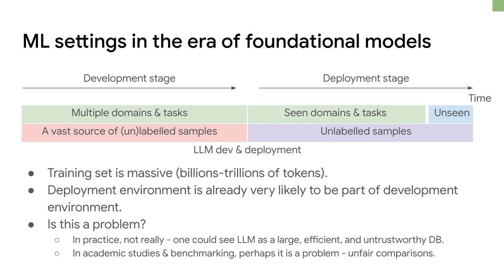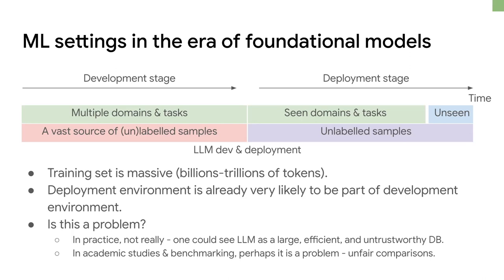The same was actually true for face recognition systems a few years ago, because there are only 7 billion people around the world. If the training data for a face recognition system is already on the order of billions, then it's probably not so meaningful to measure the performance on new individuals or zero-shot learning tasks, because it's not zero-shot anymore, probably. You have seen the person before.